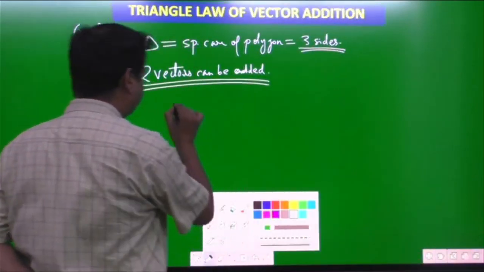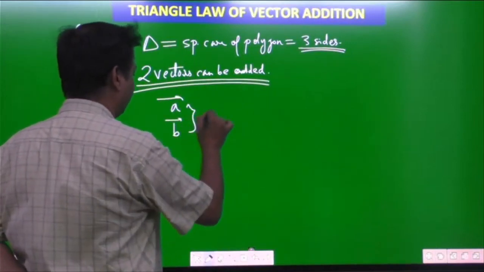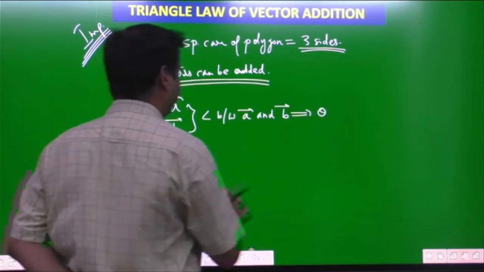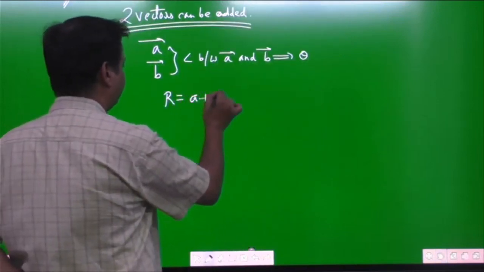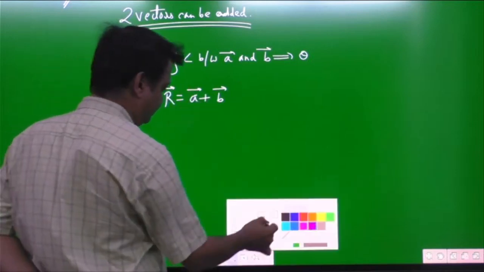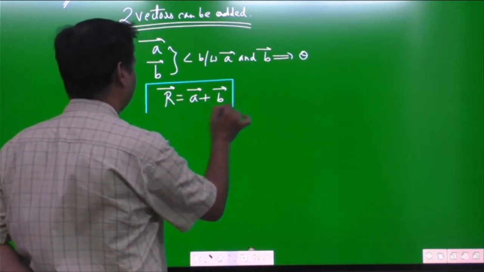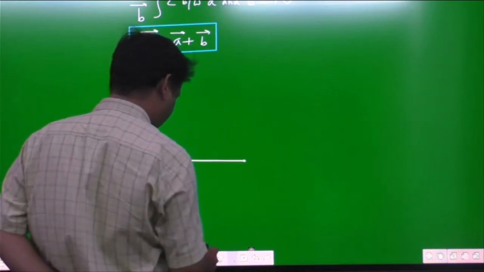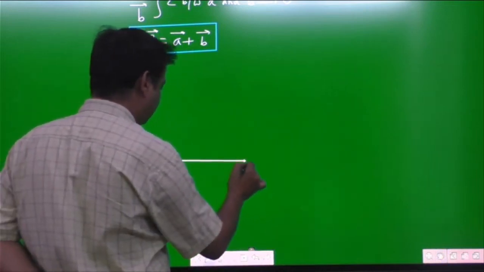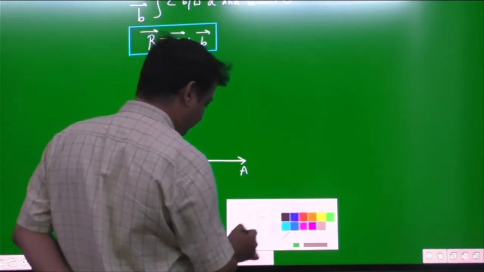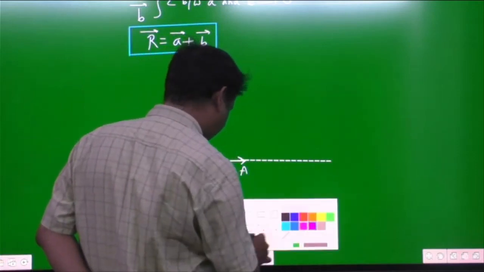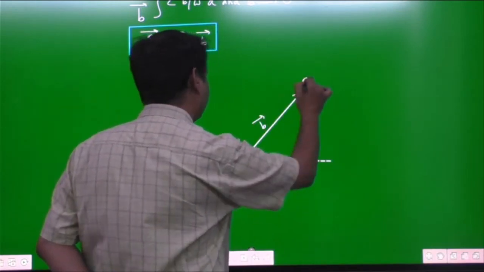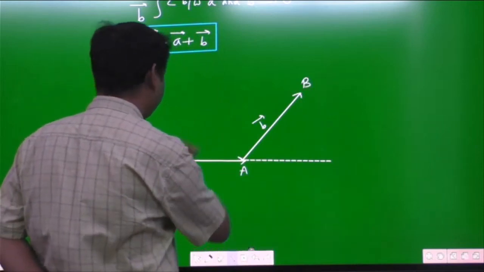Suppose there are two vectors A and B, and the angle between A and B is theta. And let R be equal to A plus B. Vector R is the sum of the two vectors. Now, if I have to add the two vectors, I will first make the first vector. Say I'm representing the first vector by the side OA. Then I'm extending the line. Now I'm making the second vector. This is vector B. Now I'll make the resultant, which will be the third side of the triangle.